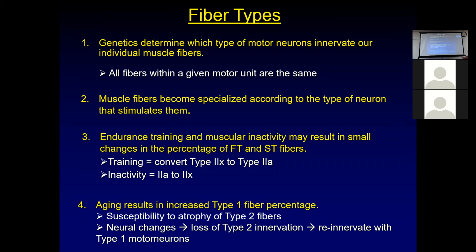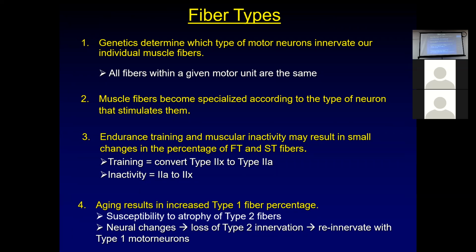Okay? So, as you will see in the next few slides, in your spinal cord you have a bunch of nerve cells that are called motor neurons. These motor neurons are going to send off what you think of as a nerve, which is really an axon, that goes from the spinal cord out, and then it's going to connect to each individual muscle fiber. Every motor neuron is going to connect to hundreds or thousands of individual muscle fibers in the same muscle.